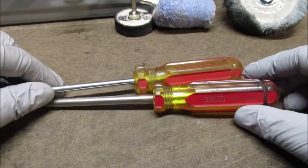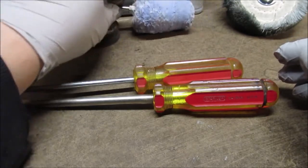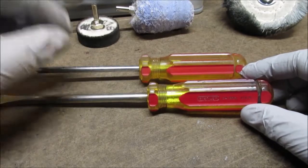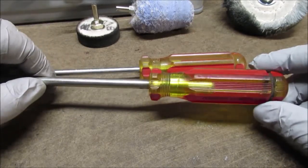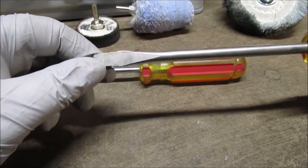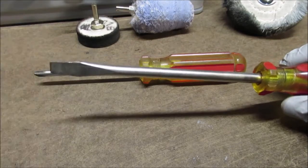Hello YouTube, I hope you're not getting tired of me doing tool restorations, because the more I dig, the more I find. I have a carpenter box where a few years ago I started putting a lot of carpenter tools in there. And there should be some more nice screwdrivers put away in there so I don't grab and use them for working on cars.